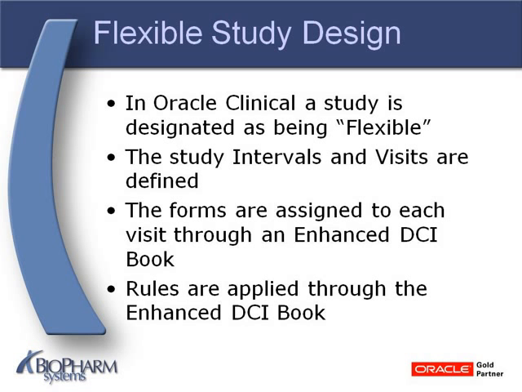Then the forms are going to be assigned to each visit through something called an Enhanced DCI Book. This is a new feature that is under the Definition DCIs area, and we'll look at the Enhanced DCI Book in more detail during the demo. We're going to apply rules through this Enhanced DCI Book.